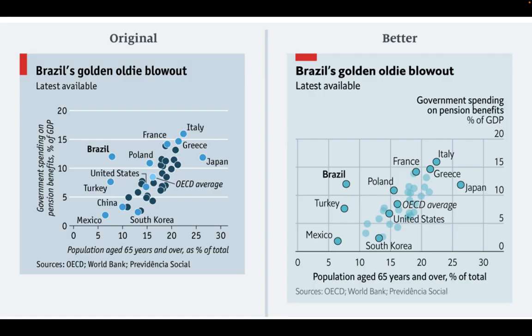So, for example, in an article on age versus GDP, or percentage of GDP government spending on pension-related benefits, so things like Social Security, but of course using different terms in different countries, they put out this image that we see on the left with different nations in a dark blue and lighter highlighted nations that they wanted to call out in a lighter blue. So as to highlight, this article in particular was about Brazil. And they ultimately felt that this could have been improved by decreasing the focus on these background points that they weren't really calling out with such focus. And that would allow the user's eye to be more readily drawn to the data points that they wished for those users to see quickly.